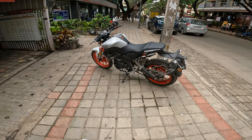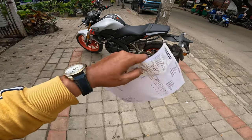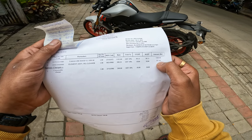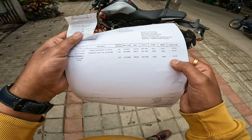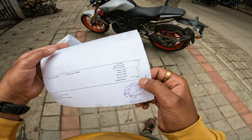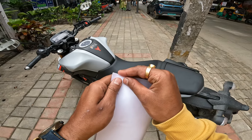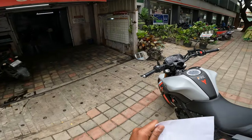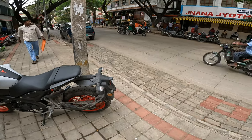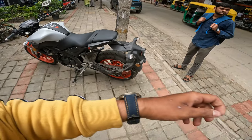Finally, first service is done! I think for the first time in my life I got my vehicle back so early from a Yamaha service center — within 20 minutes only I got my vehicle. So oil charges are 1,300 rupees, 247 rupees for the oil filter, and consumable charges are 236 rupees, so the total bill is 1,783 rupees. It's a bit expensive because I wanted that particular oil — the service charges became bit high. Otherwise it would have come to nearly 1,000 rupees.